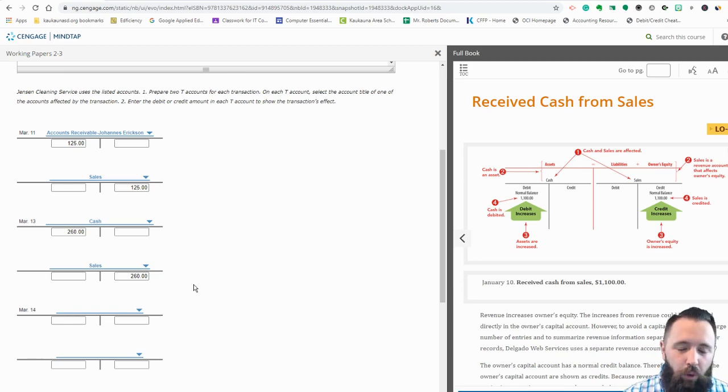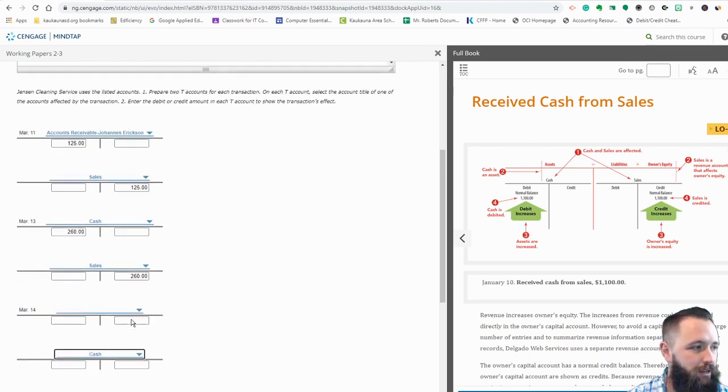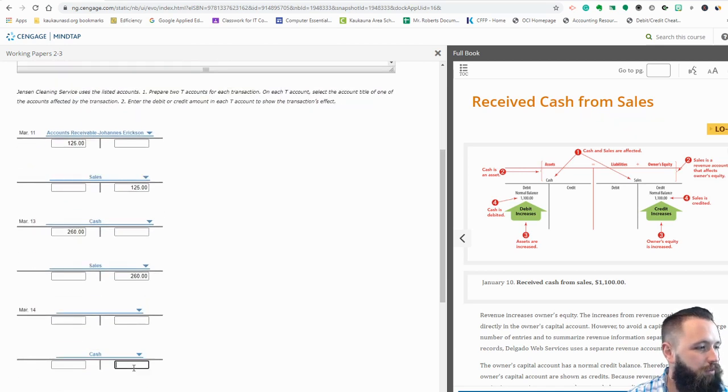But what do we know before anything else? Well, I know cash is going to be affected and cash is going down, right? So if that cash, that asset, has to go down, it must be credited. So I know right away that I'm not going to list cash in this first section. It's going to be something else. I'm going to put cash down here because I know cash goes down, and to decrease an asset it is credited. So I'm just going to go like this. I'm going to put $54 in here because I'm pretty confident in that.